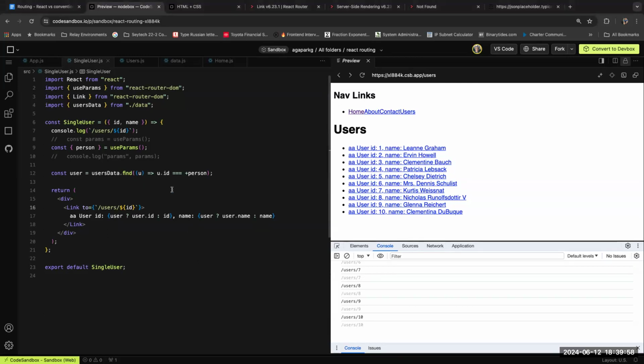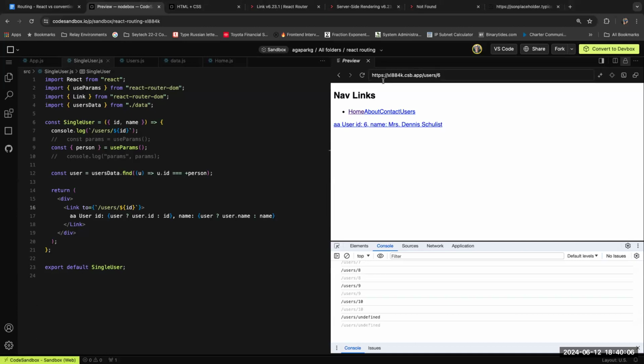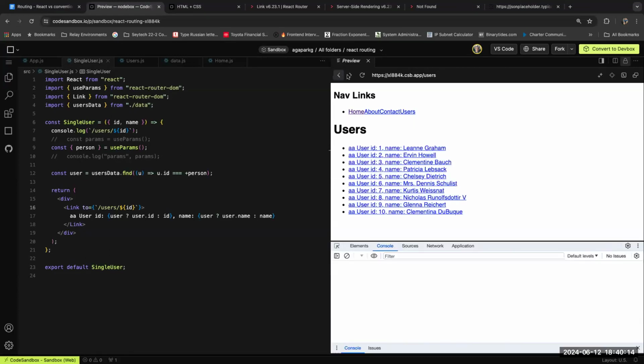Okay, so when I click a user, I'm going into that user's details, but I can go back right here, back and forward, right?